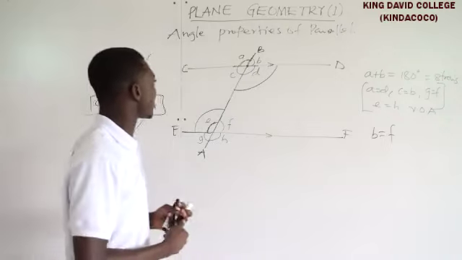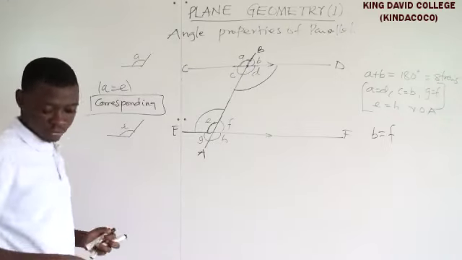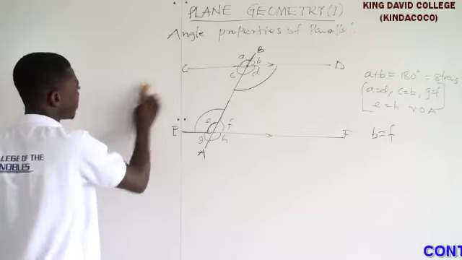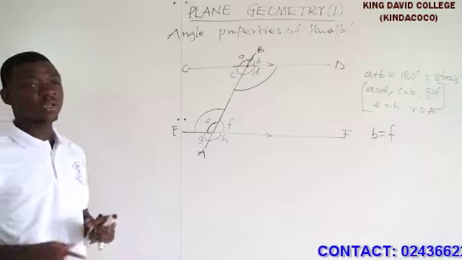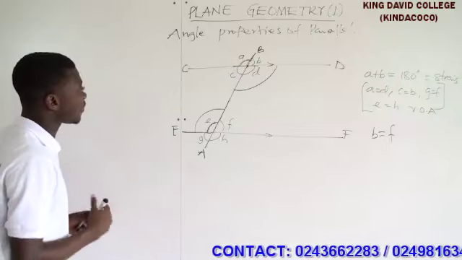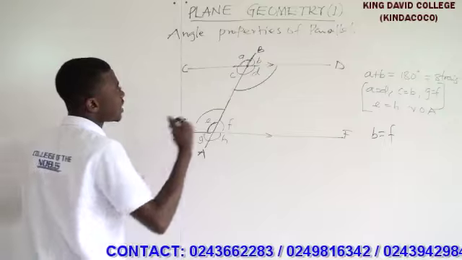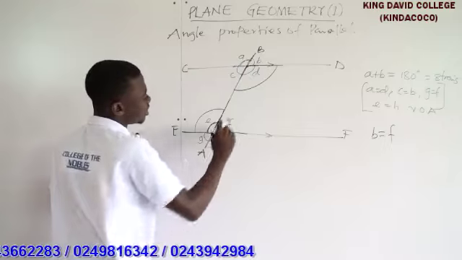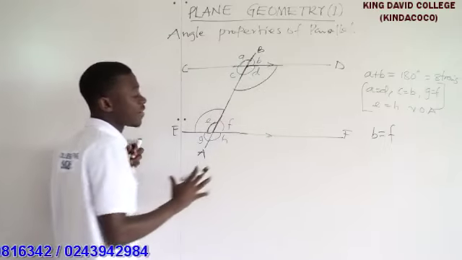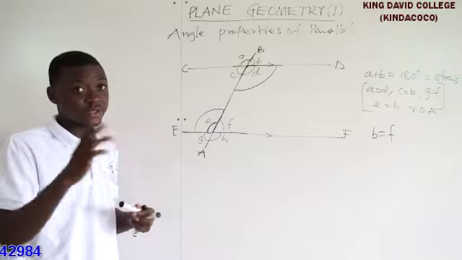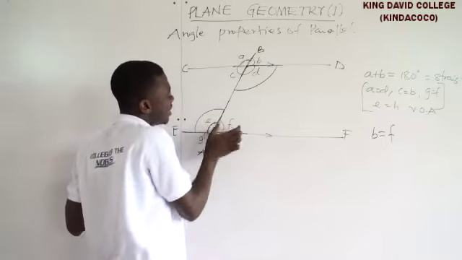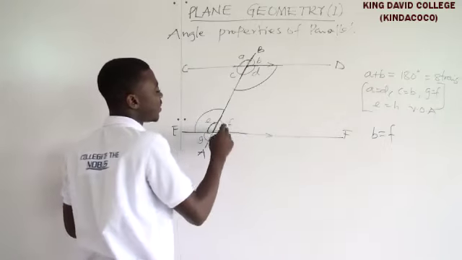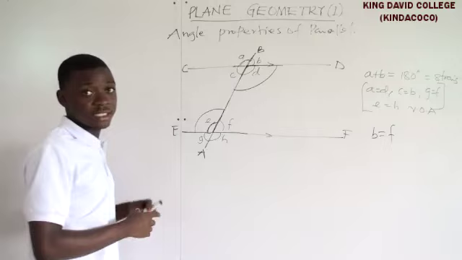So when we say co-interior angle for this, then we have what? You see the position where D is. D is here, and then F is also here. So they are both inside. I already explained what interior means to you. So this is inside, this is also inside, and they are both at the right hand side of the line. So then we call D and F co-interior angles.